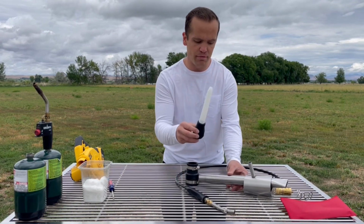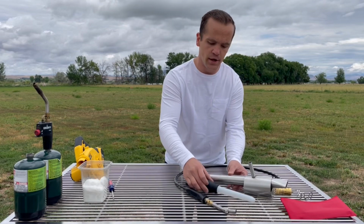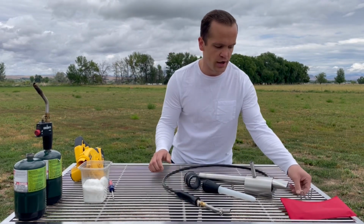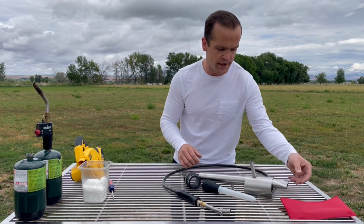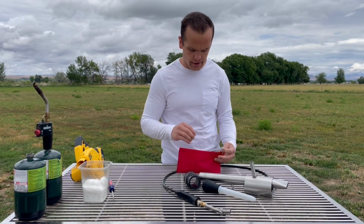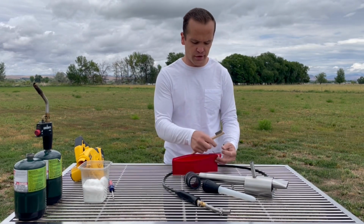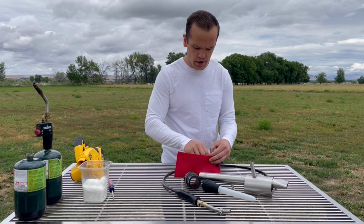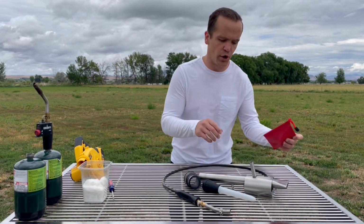inches, a turkey baster to drop in the oxalic acid, our own custom torches now made. We have a bunch of these in stock, a belt clip for the propane tank so it'll be easier for you to carry around, a cleaning kit that comes with a stainless steel brush to clean the propane injector, and a little kit and some spare parts there to make sure your torch is working at all times.